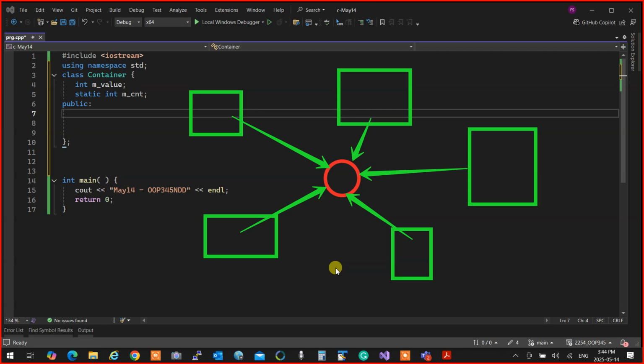Okay? So if I have 5 instances of container, they all have access to the static variable. If the first one writes something in it, the second one can pick it up. It's a good place to pass messages between the same instances of the class. There is one problem over here though.